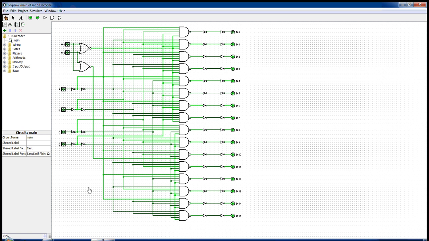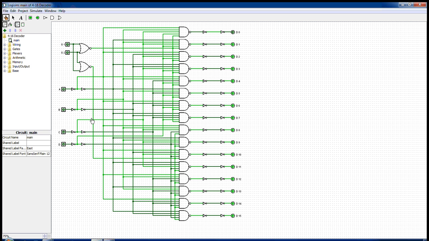Here we take the 4 inputs as A, B, C and D, and the outputs as D0, D1, D2, D3, D4, D5 and so on till D15. In a 4 to 16 decoder, only one of the outputs is selected depending upon a particular combination of the 4 inputs. So, when all of A, B, C and D are 0, we see that only the output D0 is 0 and the rest of the outputs are 1.